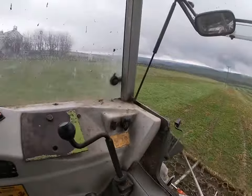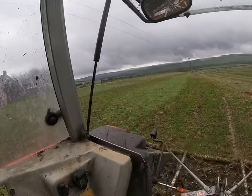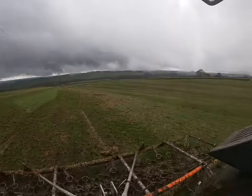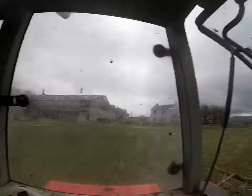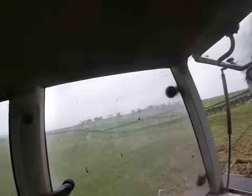Raking it up lovely. It's a bit dark in the field a little bit. I'll just harrow that bit again when I've finished the field. But that's just showing how wet the ground is.